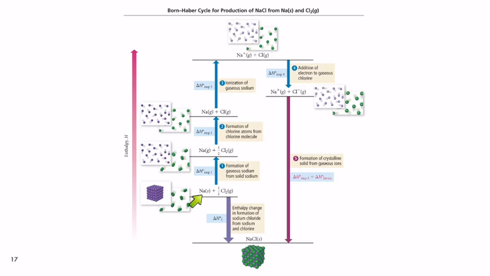So we're looking at the formation of sodium chloride. We're looking at sodium metal and chlorine gas. Those are their natural states at room temperature. And we want to know the lattice energy that's released when sodium ions in the gas state and chloride ions in the gas state come together to form solid sodium chloride. We can't measure this. We can measure, though, the enthalpy change for the formation of sodium chloride from sodium and chlorine. That's just the standard heat of formation, forming 1 mole of this from the elements in their standard states.